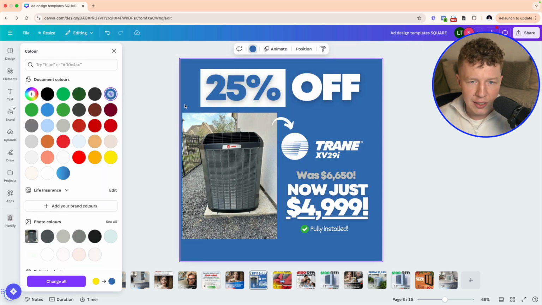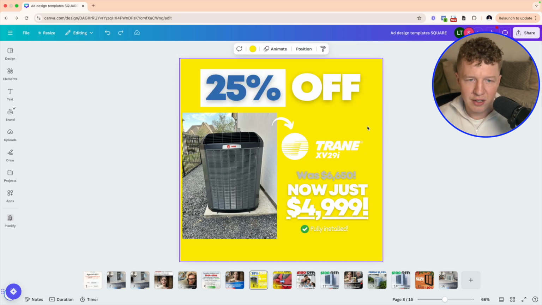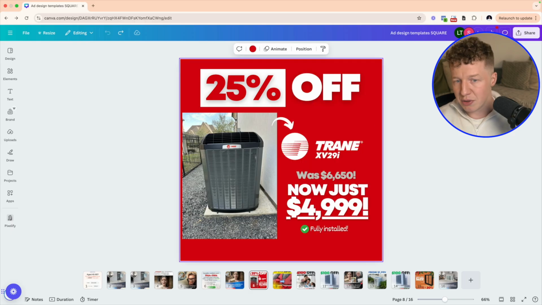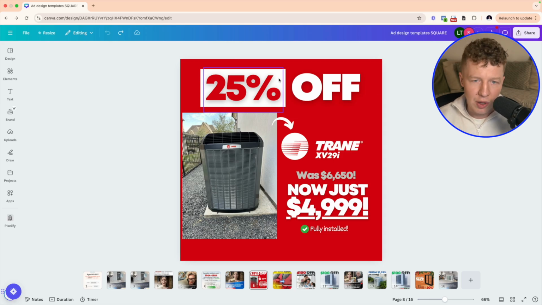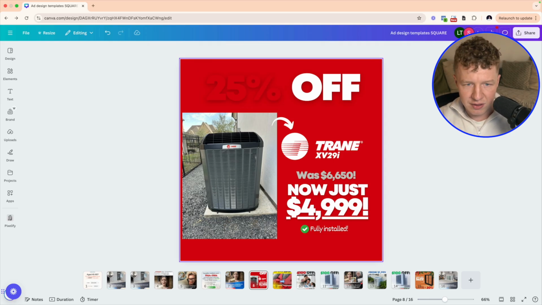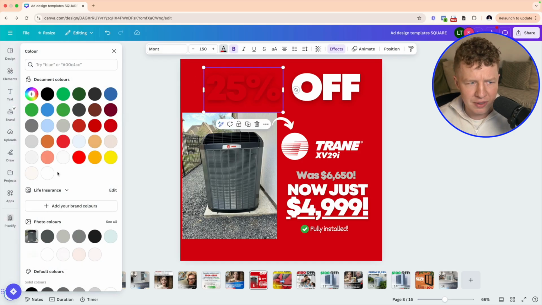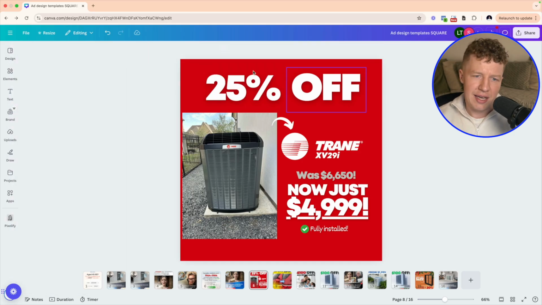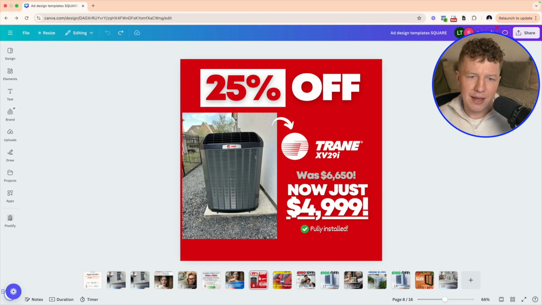But depending on your client's branding, you could literally test multiple different colors here and see which one drives the most attention. You could even run this exact same ad, but in red, blue, and green, and see which one converts the highest. And the one thing that I've done here, which is quite cool, is if I was just to remove this and just make this white, it doesn't pop the discount quite as much. If you see here, like that compared to that, it really makes it pop off.